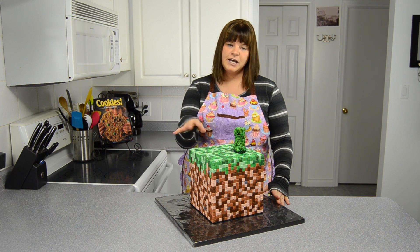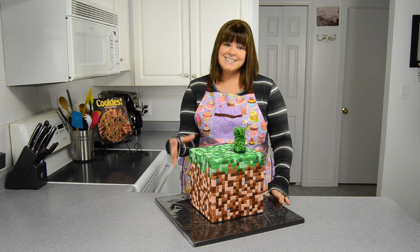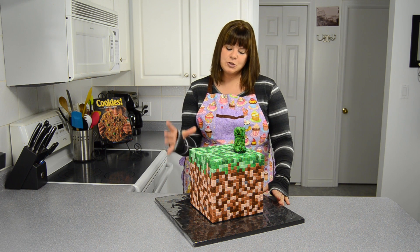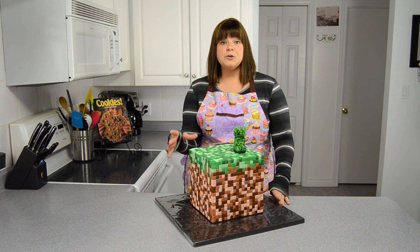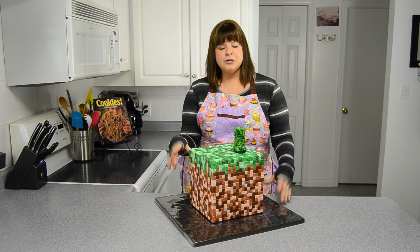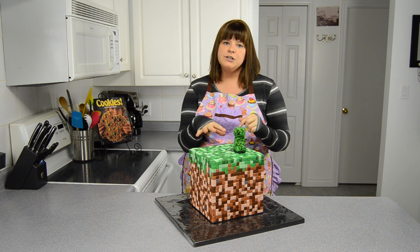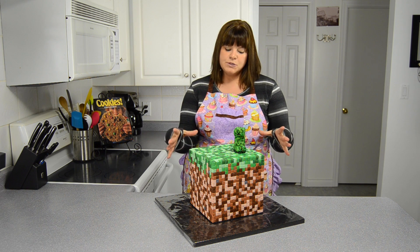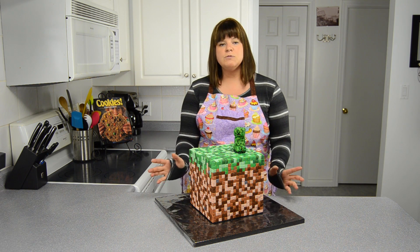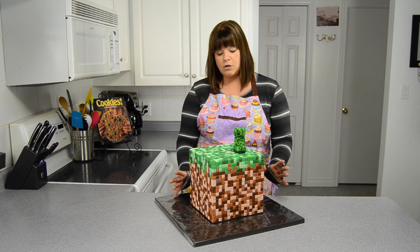The first thing I had to do was cut out all of these squares. Altogether there are 1620 squares on this cake, so you can imagine how long that took. I used an onion cutter blade with little tiny squares, just rolled the fondant on top and out came the squares, tidied them up a bit and let them dry for a couple of days. That whole process took about three days cutting out all the colours.